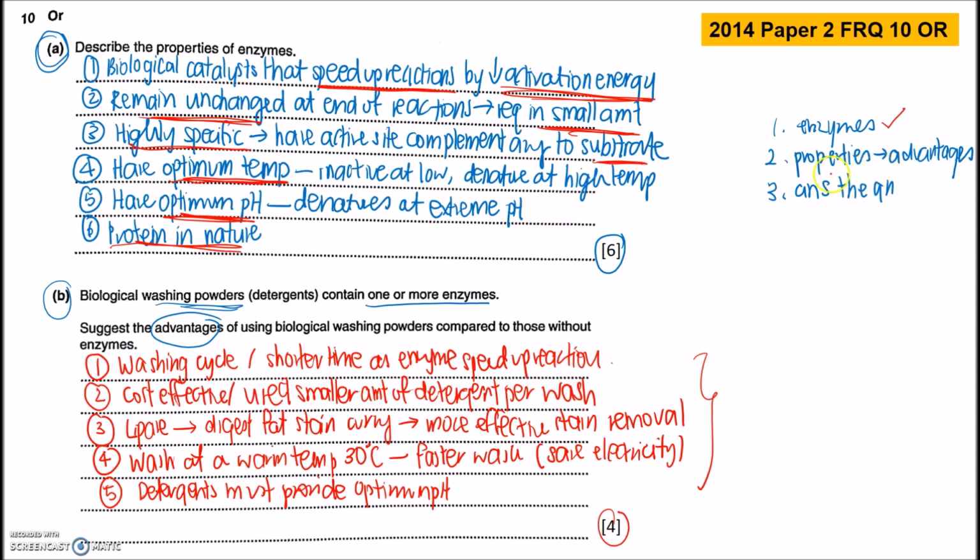Okay, and you see how I make use of part A, the properties, to help me to answer part B, the advantages. Okay, so this is also quite a systematic way so that I don't miss out any points. And thirdly, make sure that you answer the question. So if you look over here, I always try to link it back to the washing machine, or how long is the wash cycle, what is the clothes being stained with. So it makes it more relevant to the question.